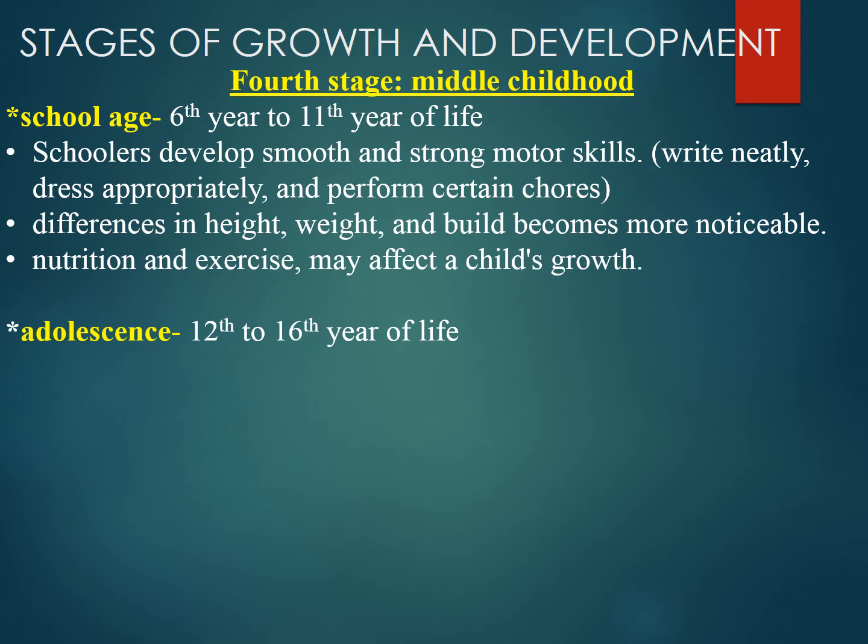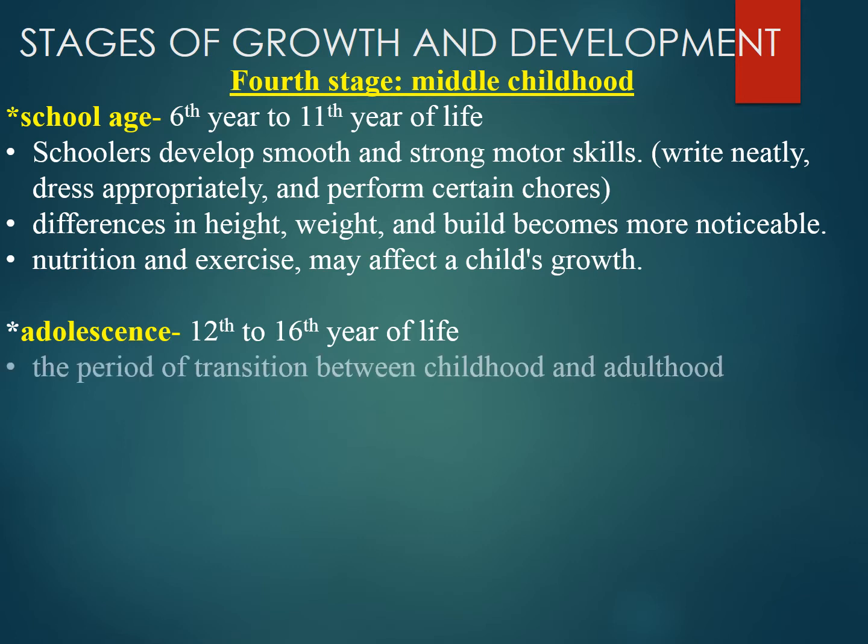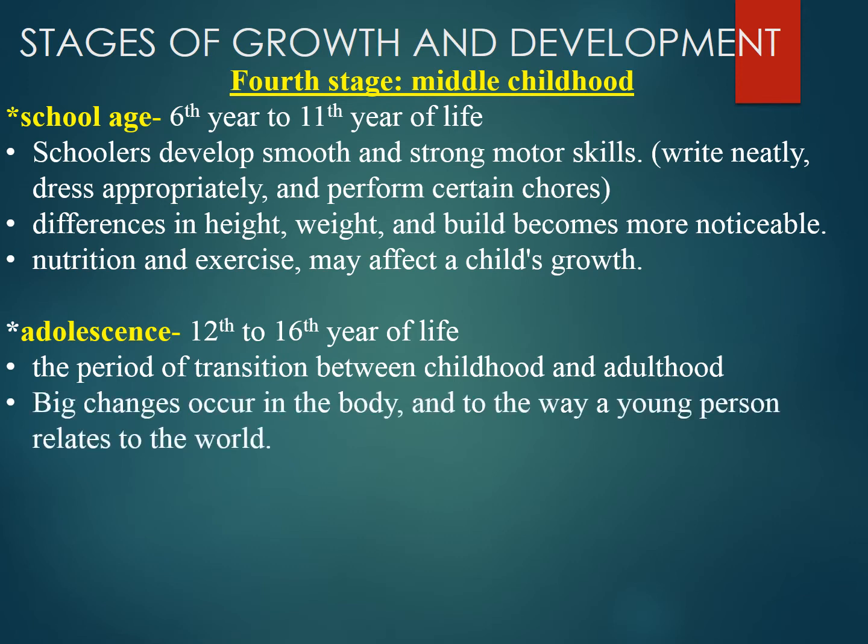We also have what we call the adolescent period or the period wherein the child is already 12 years old up to the 16th year of life. The adolescent period or the adolescence is the period of transition between childhood and adulthood. Ito po yung tinatawag natin na a crossroads. Yung bata is no longer a child, but that person is not yet an adult. So yung stage na yun po is what we call the adolescent period or the adolescence.